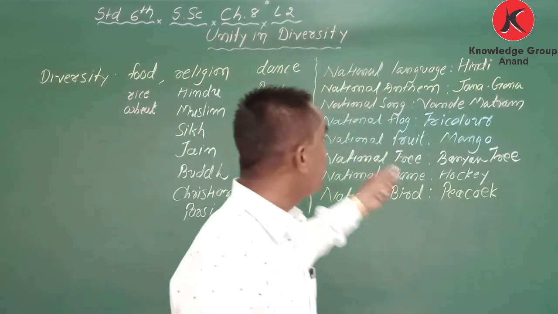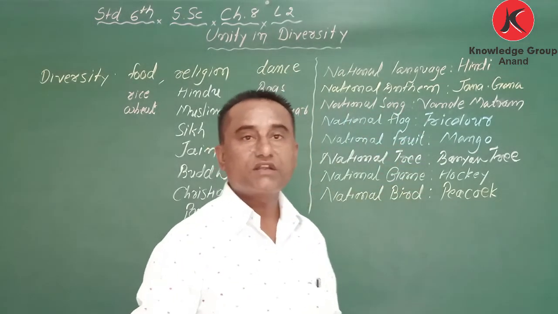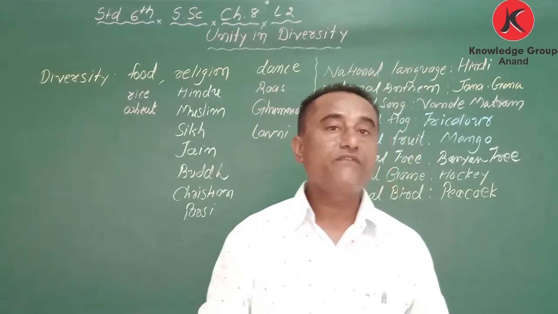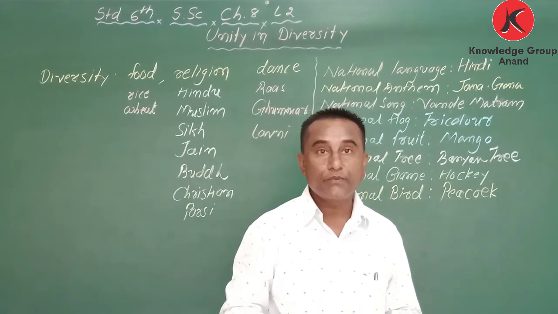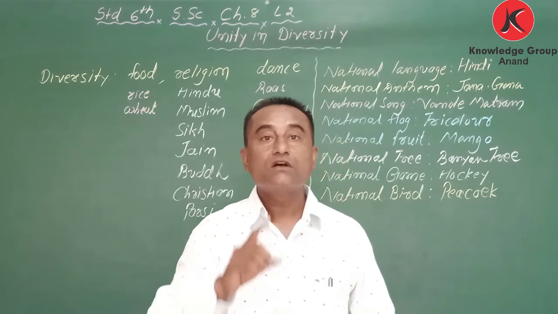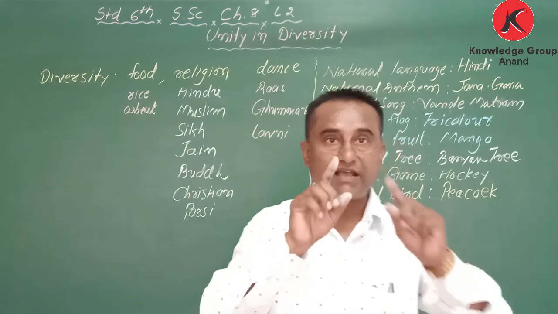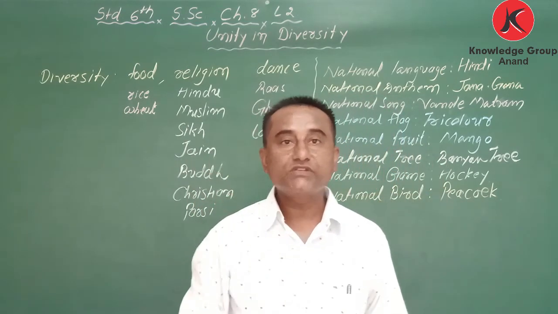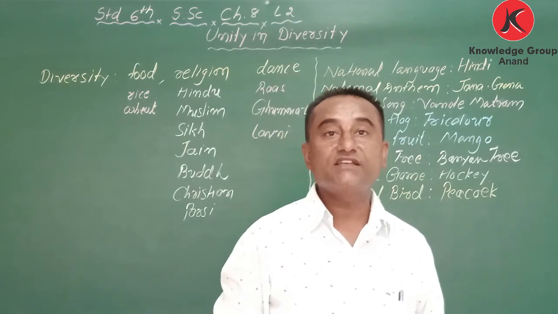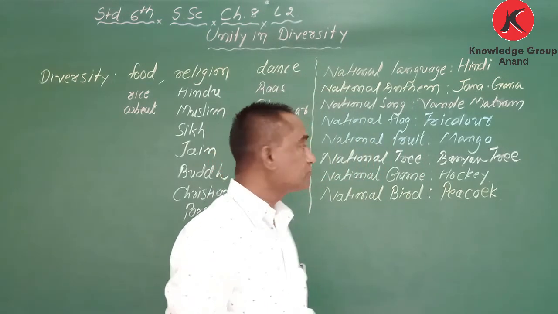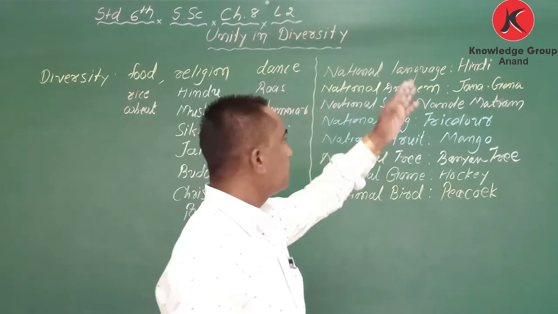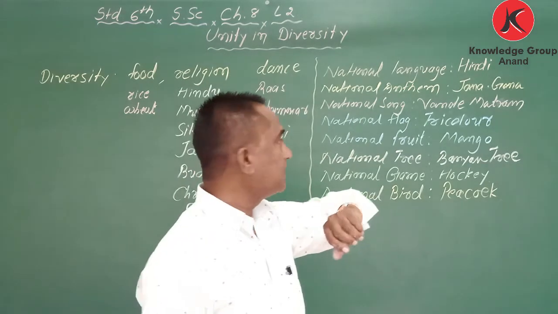So here, do you know what is our national emblem seal? Normally when we get any national document, you will find they put one seal, and in that seal you will find three lines are shown. My dear student, the picture of those three lines is considered our national emblem. So got it? Which is our national language? Hindi is our national language.